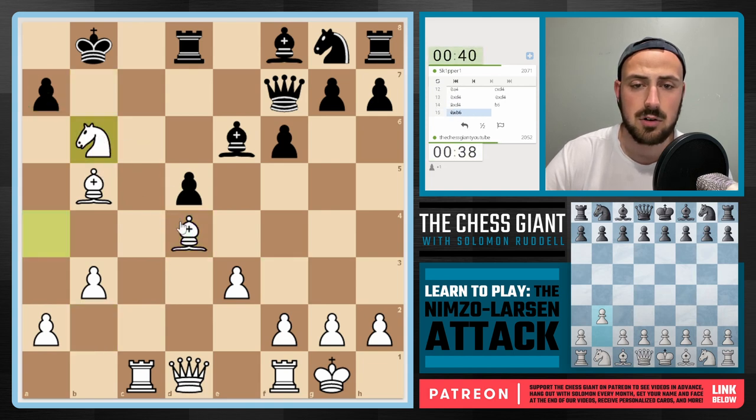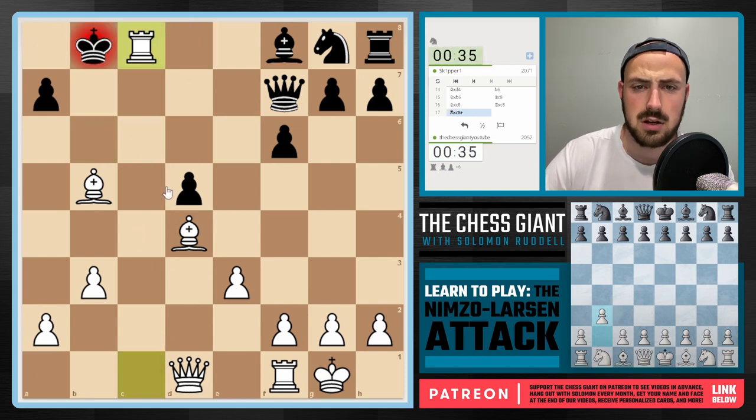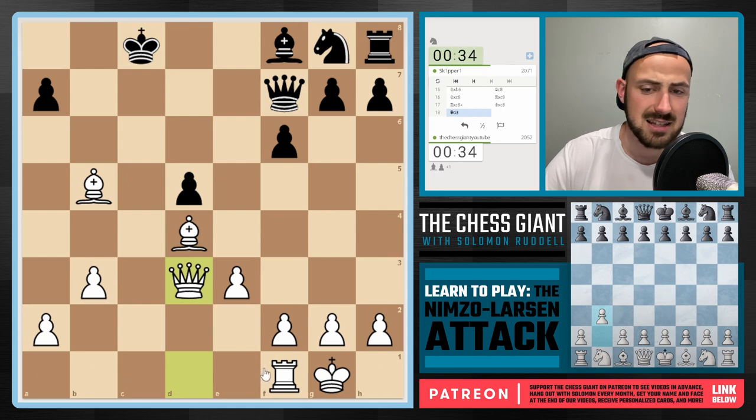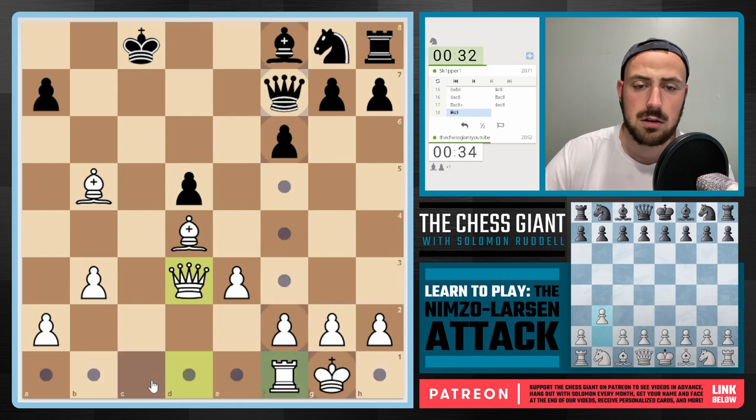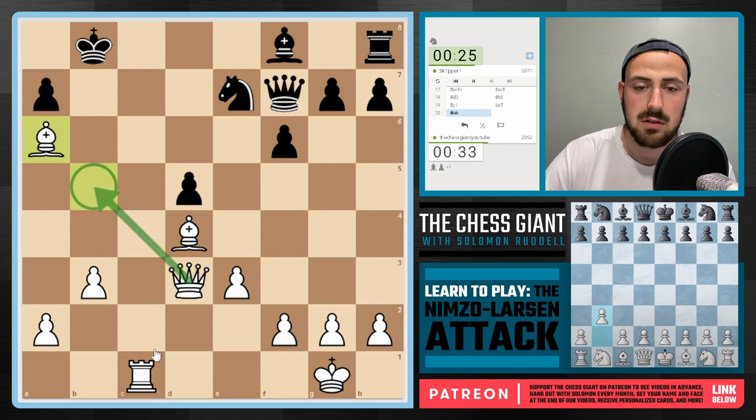b6. Okay, honestly, I'm okay with just starting to sack material here, try to open up that king on b8. Okay, Black is trying to hang on to everything they have. We'll just take the rook off, though. Get this queen out, rook c1 on the way. Maybe bishop a6. Okay, yeah, bishop a6. We're eyeing queen b5 and rook c8.